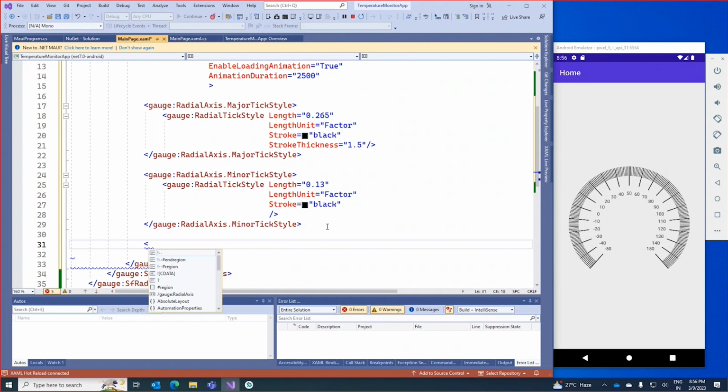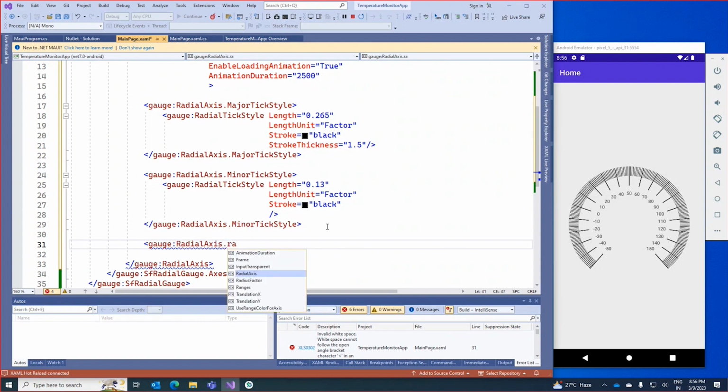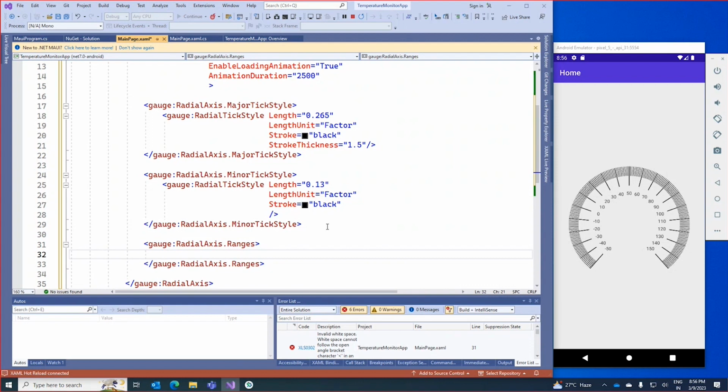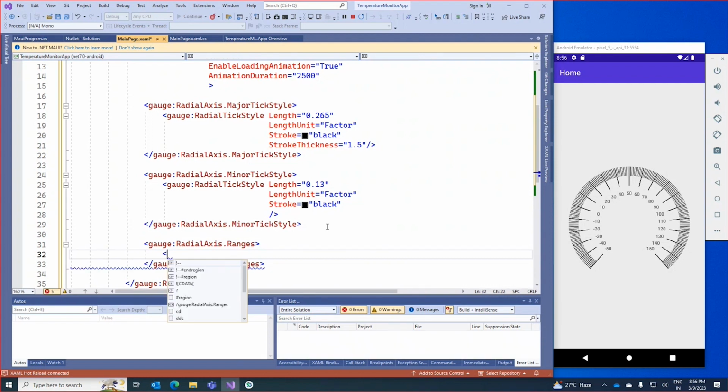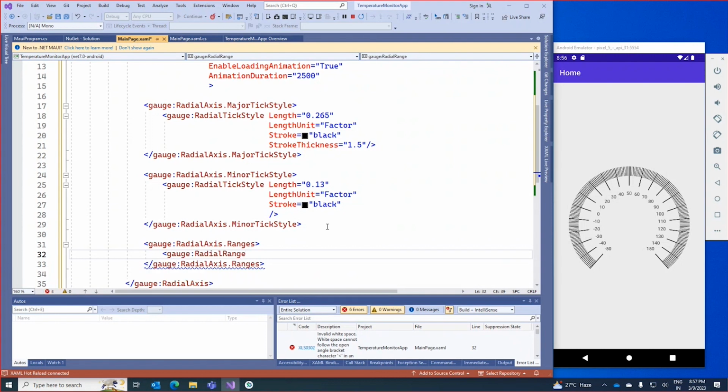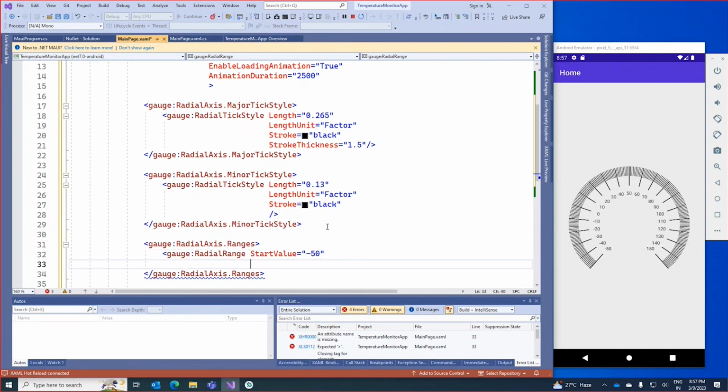So I'm going to define the ranges collection now, within which I'm going to define 5 different ranges. So that is going to be a radial range. Start value of the first range is going to be -50. That is the start value of this radial gauge. And end value is going to be 0.